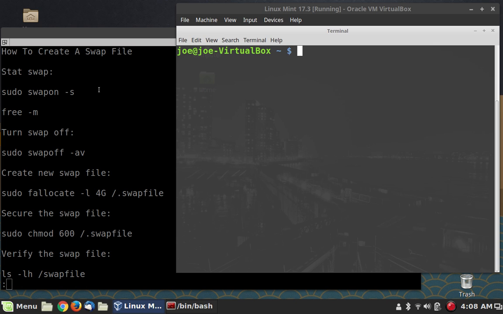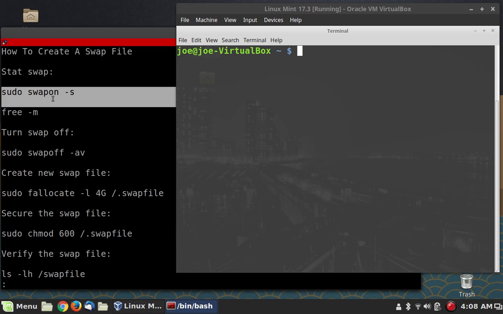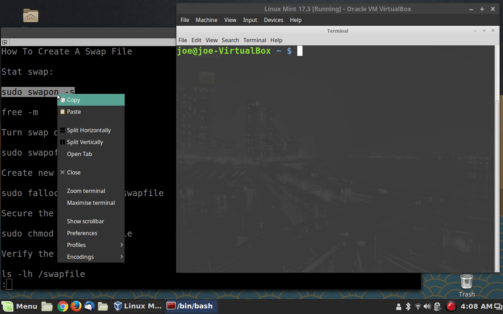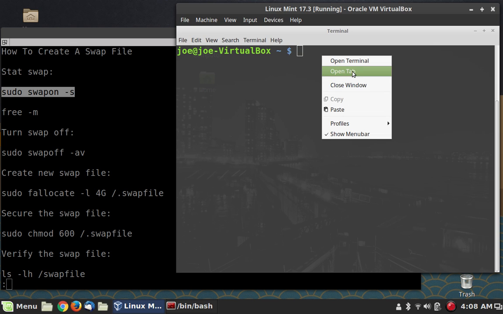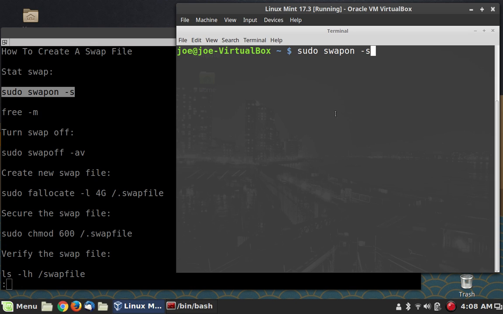So the first thing that we're going to have to do in our machine is stat swap, which means we're going to have to figure out what's actually going on with swap. If, like I said, there's no swap installed, you can skip this part, but we want to make sure that swap is working and that there's not any problems with it. There's actually two commands that you can use to verify this. I'm going to use this one, and I want to copy this. And yes, I'm going to do the old menu method, because if I just center click to paste this, it has a tendency to execute the command, and I want to do it one by one here.